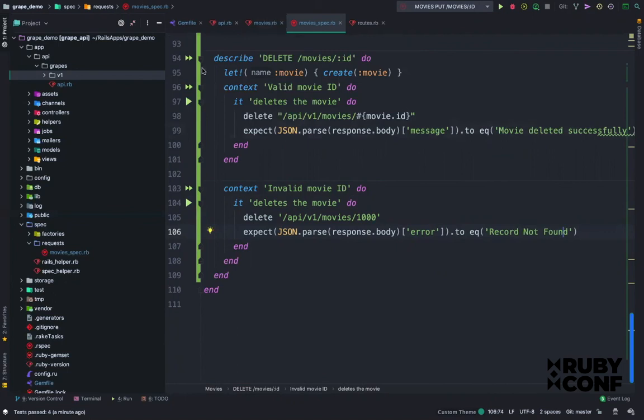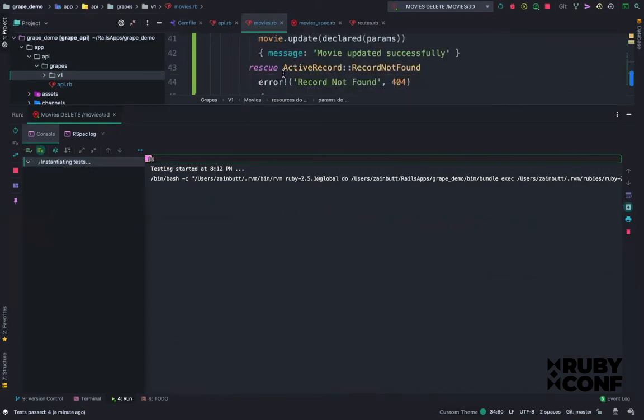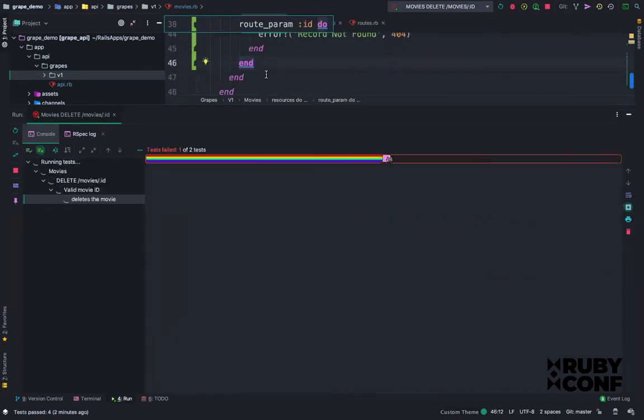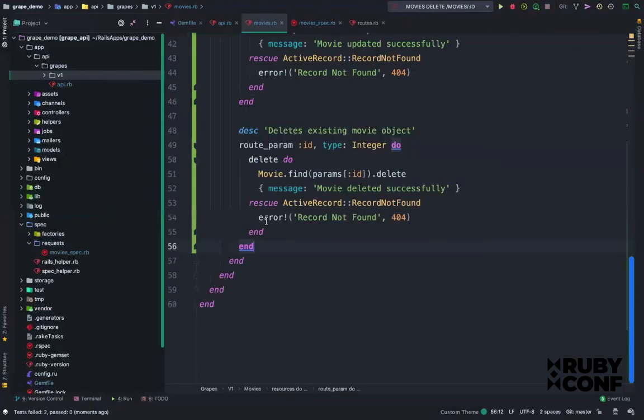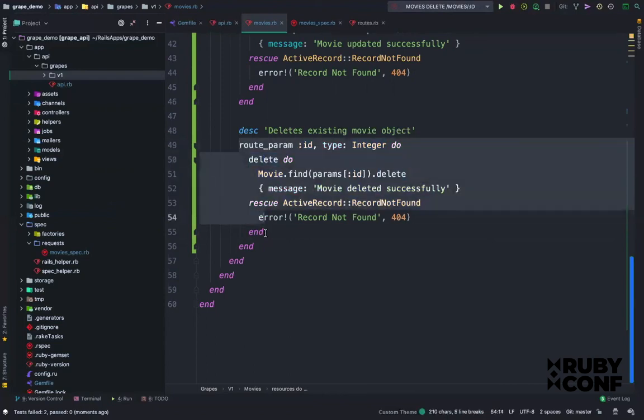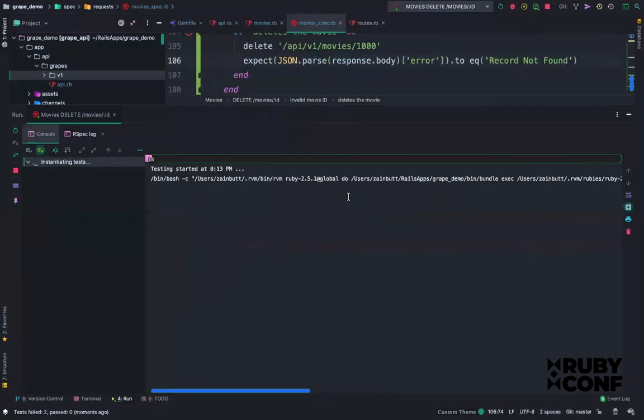So I'm going to run that, and obviously it will fail. So yeah, I'm going to go ahead and quickly write the API. The delete API is very similar to what we have done so far. Route param that describes the ID, and you can provide the integer type over here to validate. And the more important thing is the delete HTTP verb method that we use to tell Grape to route all the delete requests to this block, right? So I'm going to go ahead and run our test specs one more time, and we're going to wrap this up.